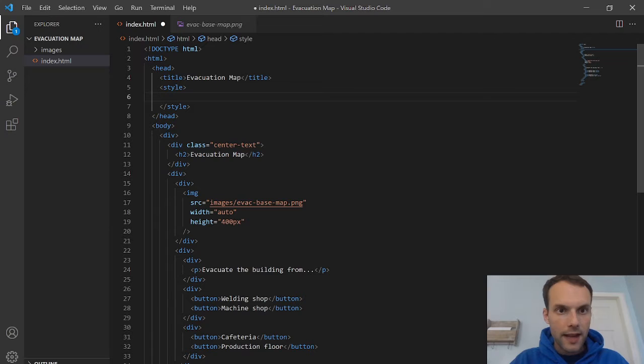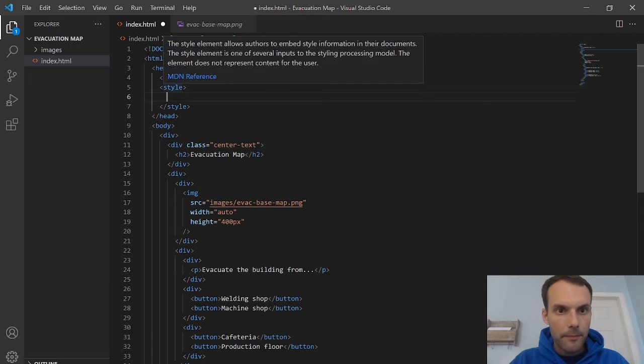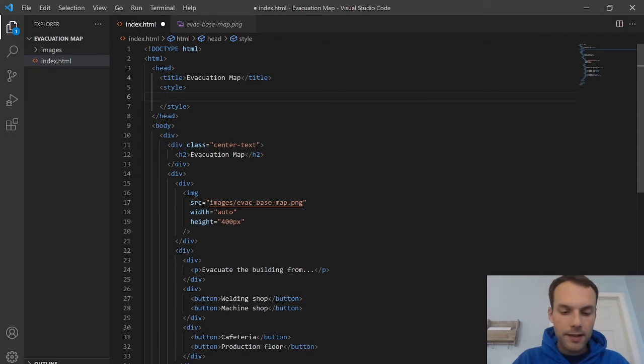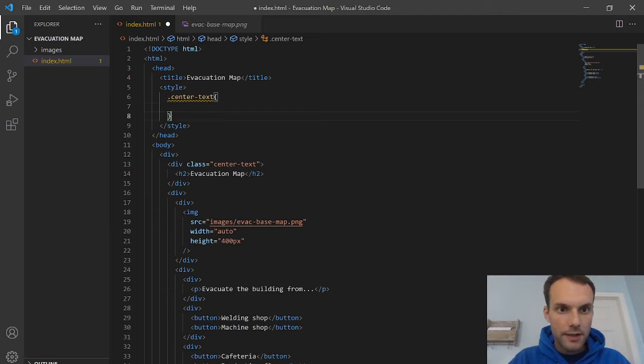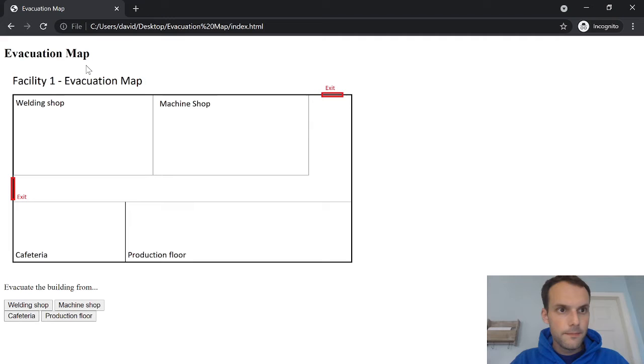And then up here in the style tags, inside it, I'm going to say dot center dash text, and then open and close curly braces like that. Okay, so that's how we declare CSS. And inside here, we can start making changes.